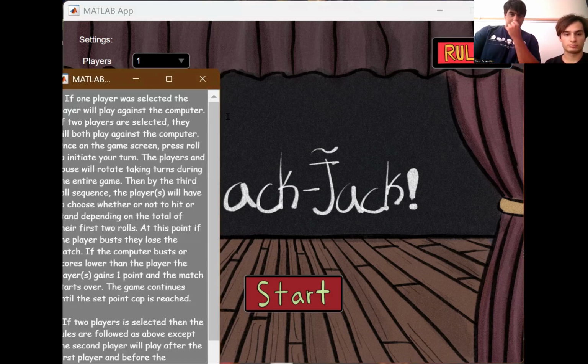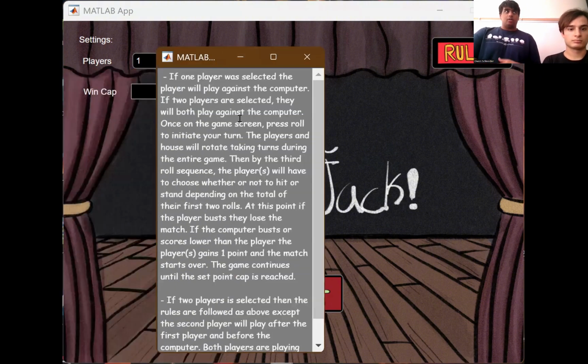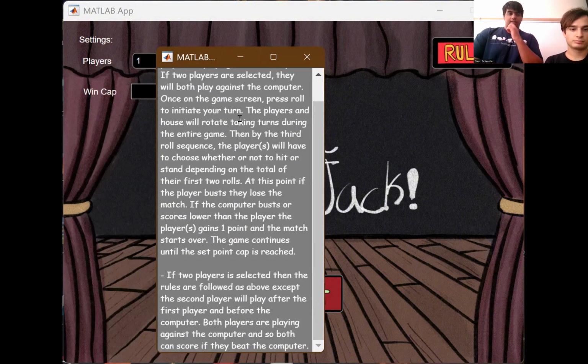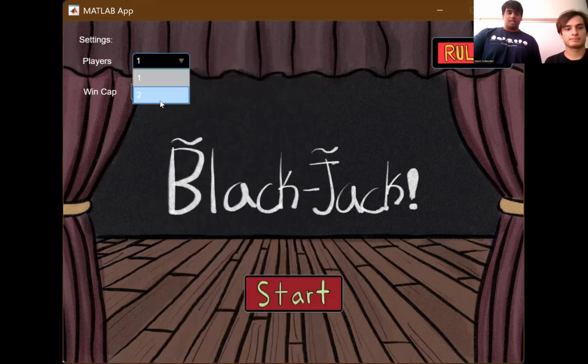And these rules, you can just read. If one player was selected, it'll go through one player that's playing, and if there's 2 players, it'll have a way for 2 players to play, and of course it goes back and forth. It's integrated in the system where you have to play with 2 people instead of using remote stuff. And it's all just standard blackjack rules. So for example, we'll do 2 players. Me and Oliver will play together. We'll play up to 2 points. And we click start.